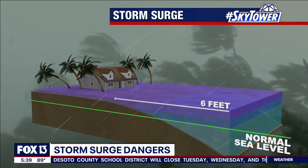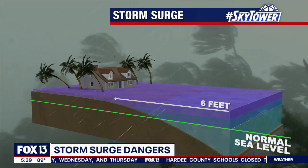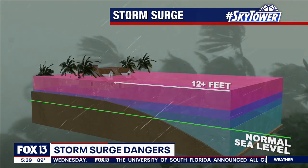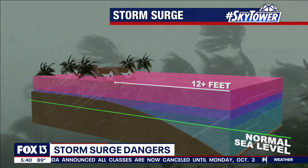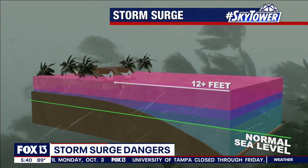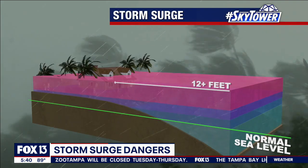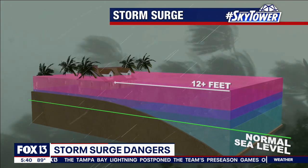We start with a baseline — kind of normal sea level. What does three feet of storm surge look like? Perhaps this is not a huge deal for you. Maybe your home is away from the water on higher ground and you don't necessarily sweat it that much. But six feet is a lot of water. Now you can see what six feet looks like, and there's nothing more frightening than seeing that much water piling around your home. You don't know where it's coming from, you don't know how long it's going to last. What about 12 feet of storm surge? This is absolutely unthinkable. This is more the higher end of Ian's forecast. We hope this doesn't verify. Now you're talking about water basically covering two stories of your home. If that were to happen, you'll be glad that you took those evacuation orders very seriously.